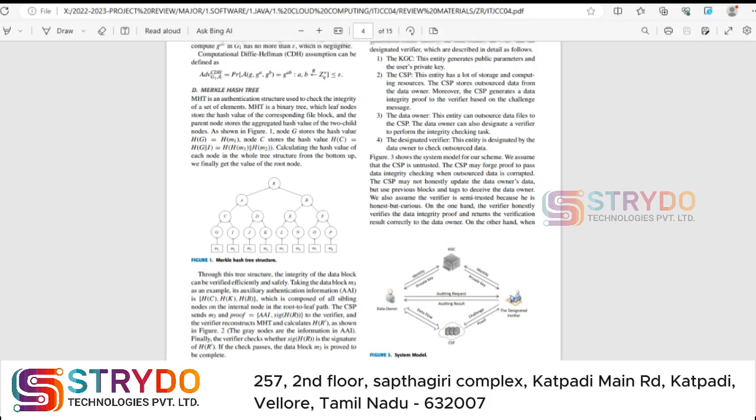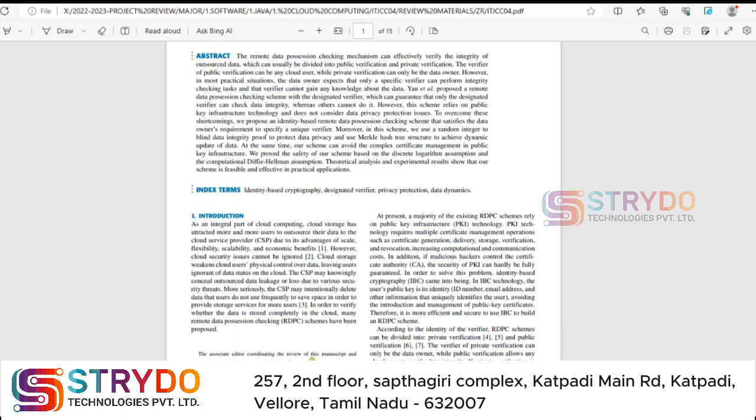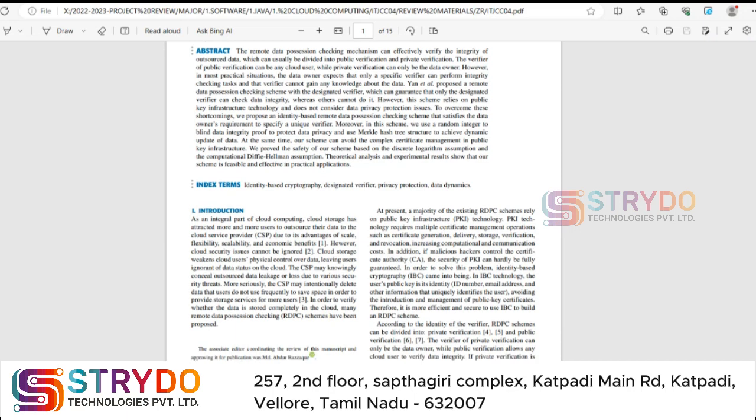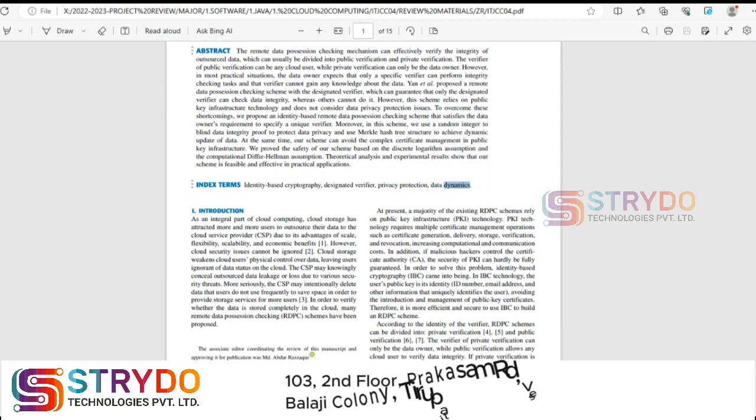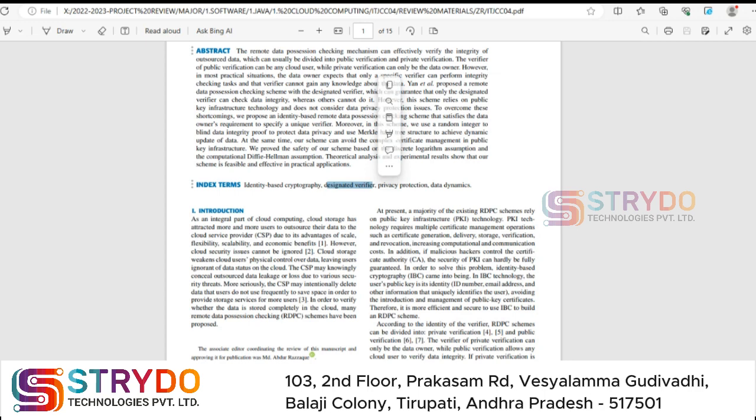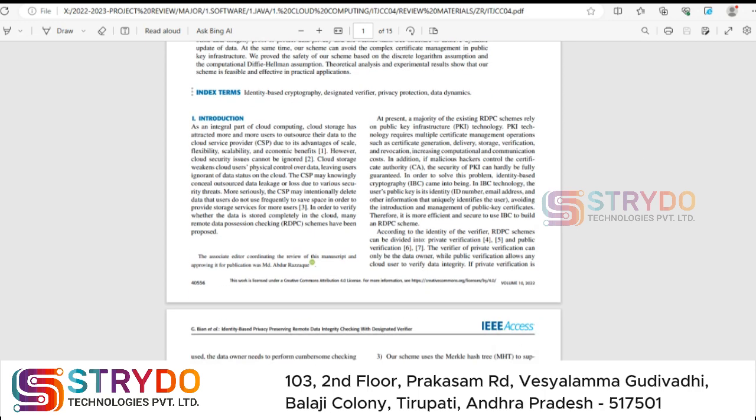The information has been secured in this way. As for the verification and authentication process, first is cryptography, that is encryption. Finally the decryption process will be done through the key, and in between, the authentication process acceptance will be given by the verifier.